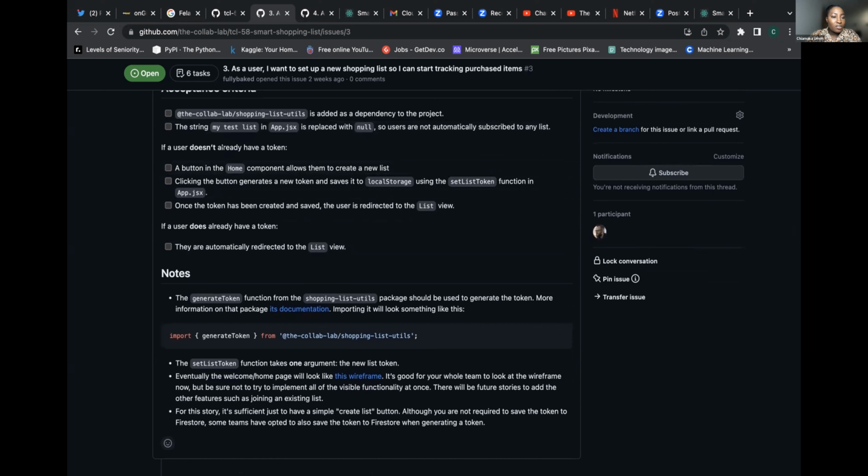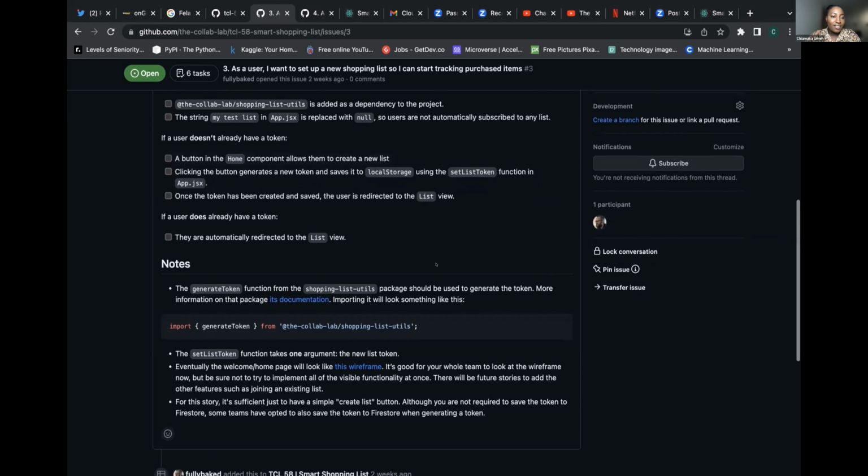So if a user doesn't already have a token, a button in the home component allows them to create a new list.